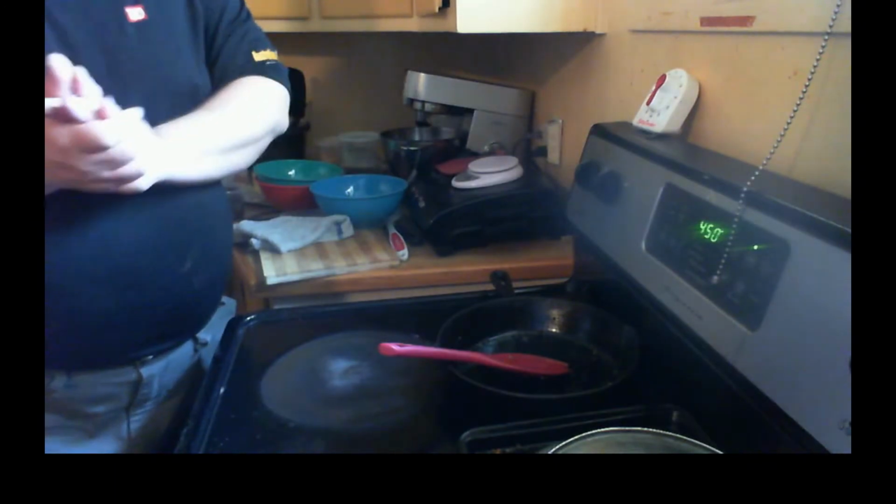The pizza goes into the oven, takes between 15 to 17 minutes. We want to cook it till everything is nice and golden brown. Let's try and get that camera off my stomach now. There's no need for it to be there. It's going to cook for about 15, 18 minutes. We want the cheese nice and brown. We want the crust nice and golden. Once it's out, we'll come back, we'll show it to you, and then we'll do the big cut in and the taste. We'll see you when it's all ready.